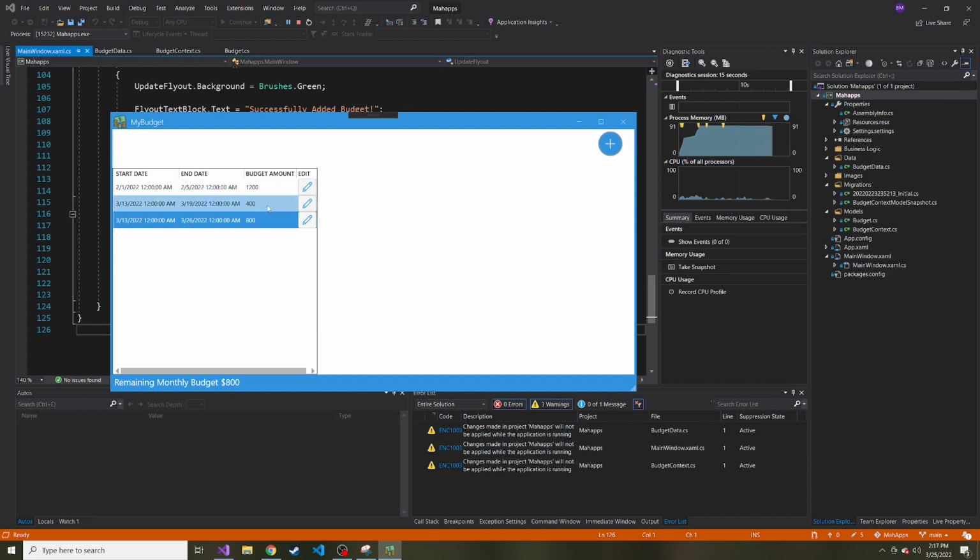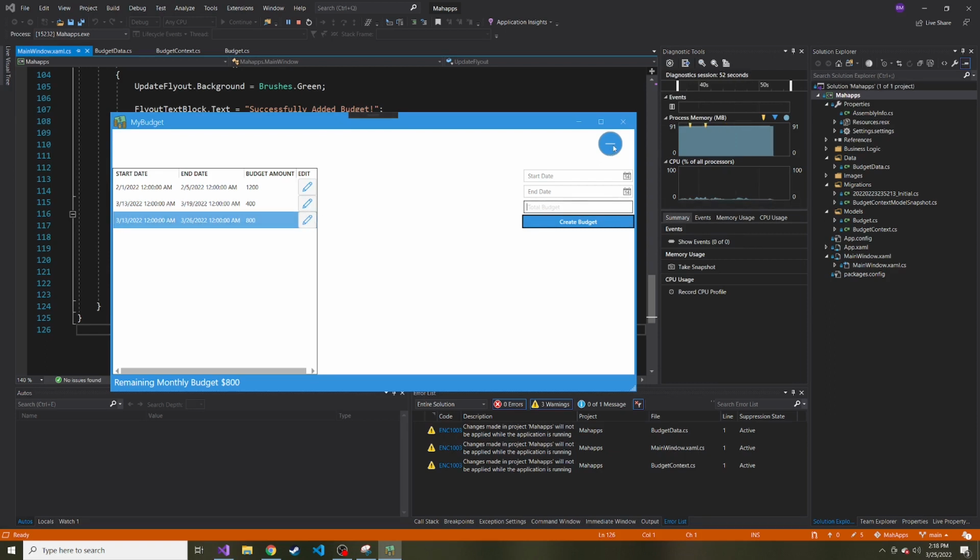But what if I want to edit the budget? That's why we added this icon here, this pencil. So what if I wanted to up this budget to 1,300? Well, right now, hitting this button does absolutely nothing. And what I envision is once we hit the button, this will come back up, but the fields will be pre-populated, so we can change maybe the date if we need to, or the total budget. And then instead of creating the budget, we'll just update the budget that we hit edit on.